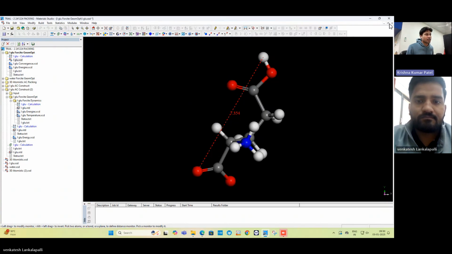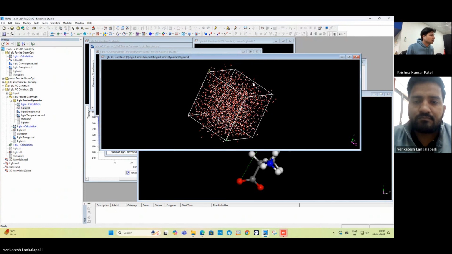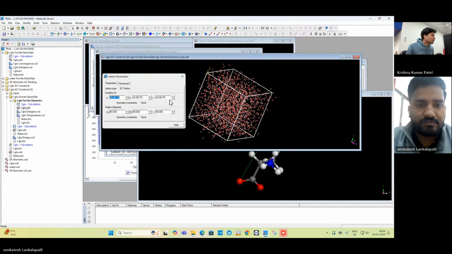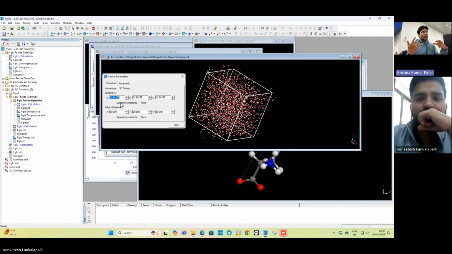And the box size we had, the dimensions we can figure out from display options, I guess. Oh, lattice parameters. Yes. So it is 3.43 nanometers. The first advice would be to have slightly fewer water molecules, because it's just too big a box for glutamic acid, because it's just 7 angstrom, 8 angstrom, right? Yes. 7 angstrom, and if you leave about 1.2 and 1.2, about 2.5 to 3 should be okay, I think.